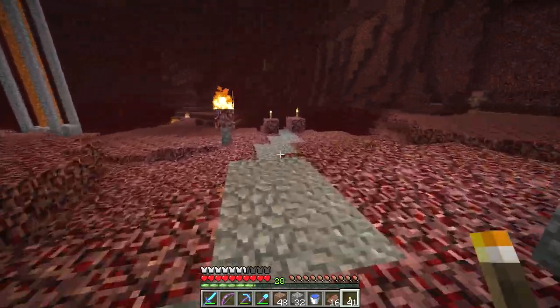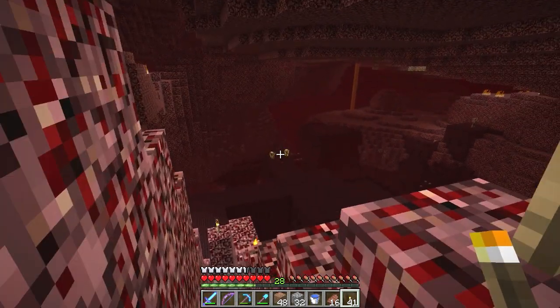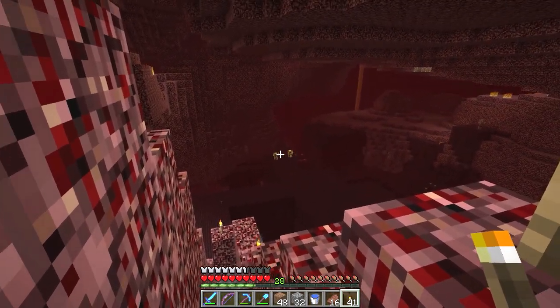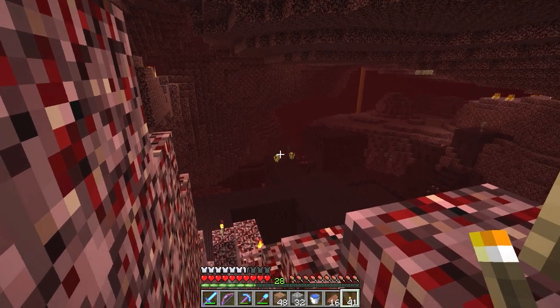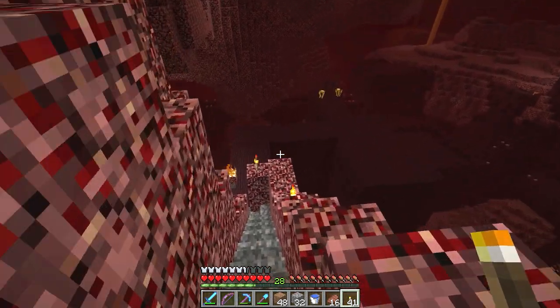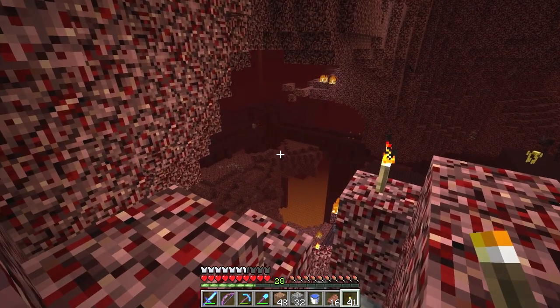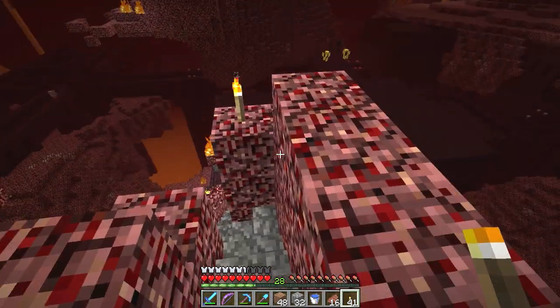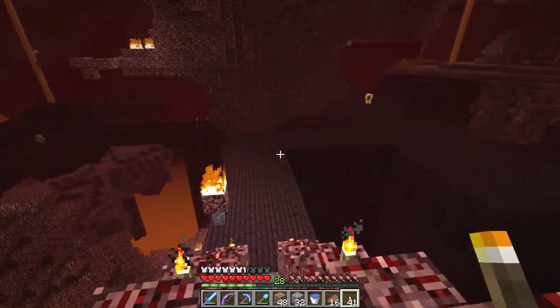And what we are hoping to find in this fortress is blaze rods, which we'll get from those guys over there. They're already here. We might be able to find some wither skulls from those wither skeletons. And we'll definitely need nether wart. Yes. And basically anything else that the fortress decides to give to us.